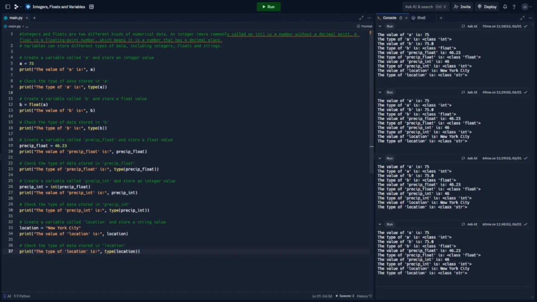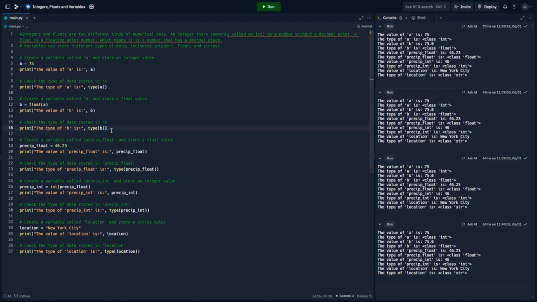Control Enter. And see, as we said, the value of a is 75. That's the code like this code right here. That's the first part. And then 8, 9, that's the second line. The type it is. 12 and 13, that's the third line. The value of b is, right? This right here, the fourth line. No, it's not. I lied to you guys. Sorry.